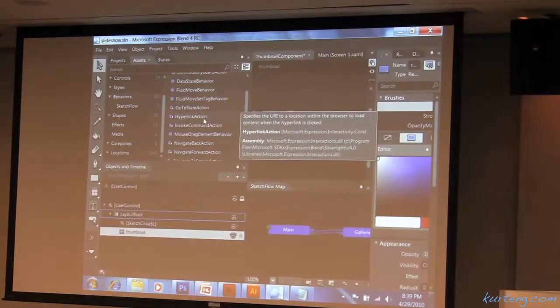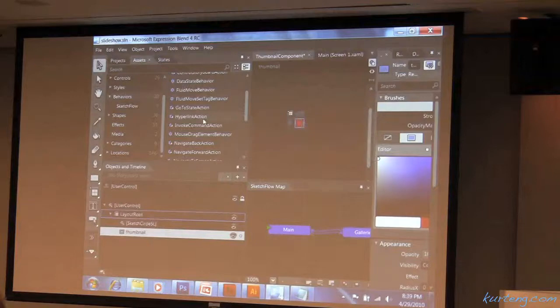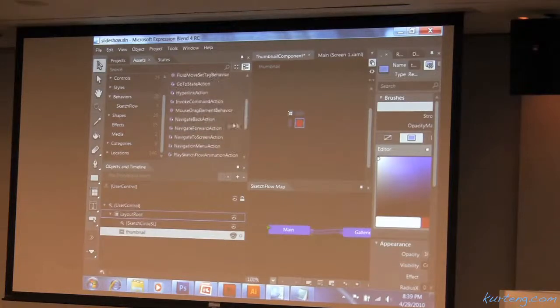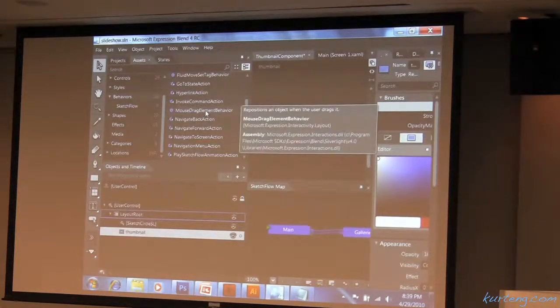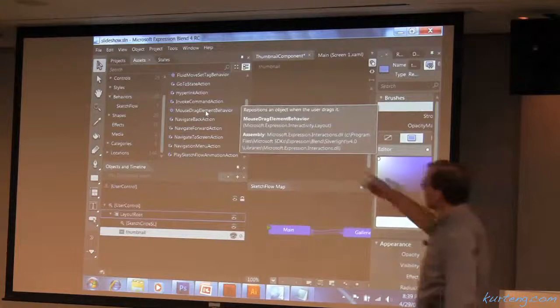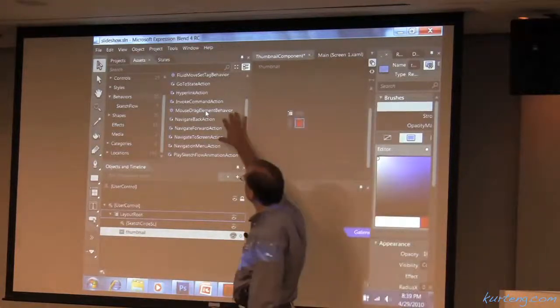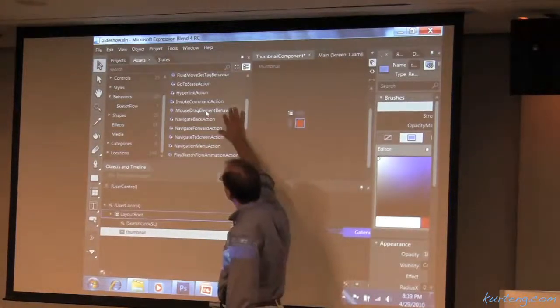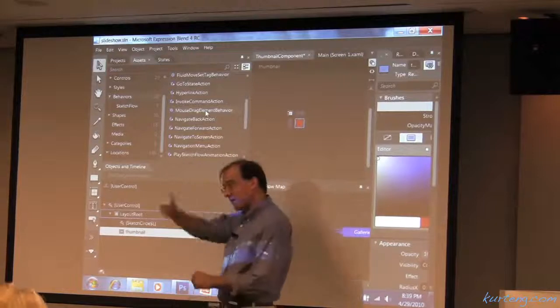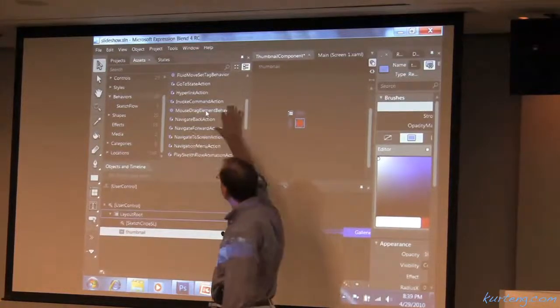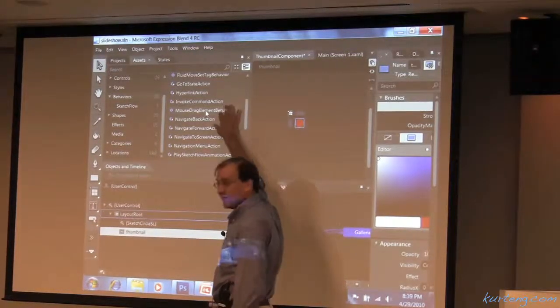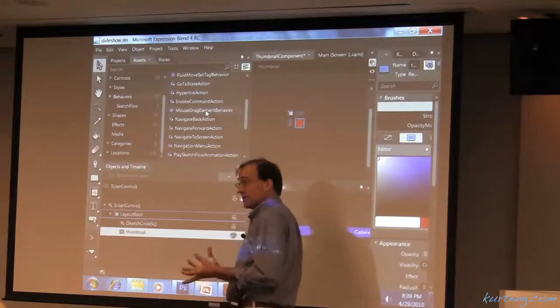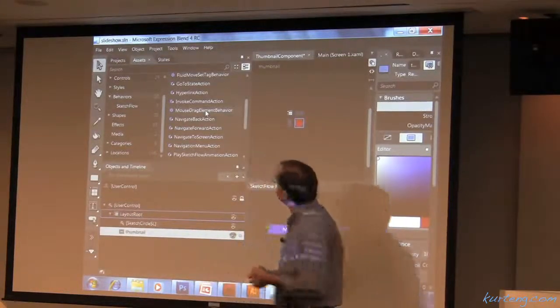You could add this to any object and simply put in a URL that would go to that web page. There's a bunch of other ones, mouse, drag, element behavior. If you want to create a prototype and allow the user to drag an object on the page, all you have to do is add this behavior, and that element becomes active, and now people can drag it.